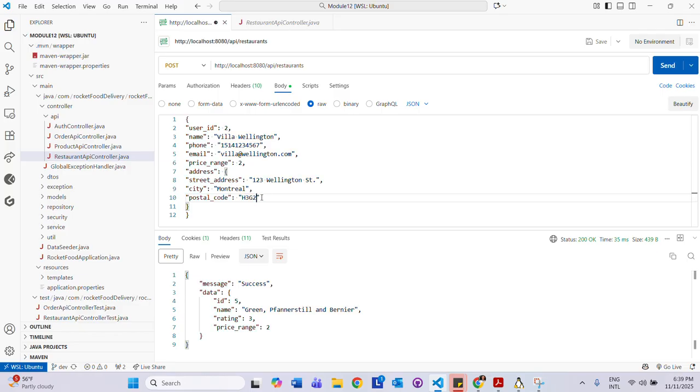We can try to do some edits here. Just some data. Price range before. Change the address.